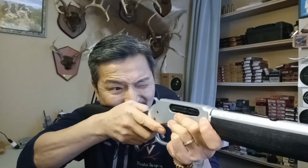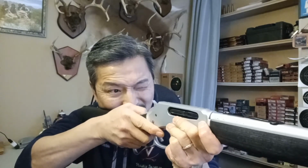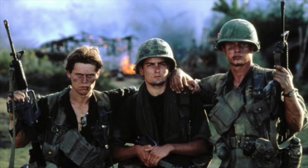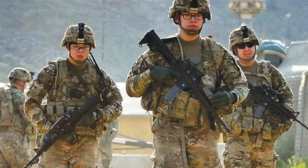Now the red dot is not meant to replace the regular scope. In fact, it is to replace the open sight. For example, even with an open sight, you have to have your line of sight and have your cheek tucked down really tight, so you automatically have to close one eye and then find the target. So it's really difficult to run and try to find the target. As you know, in the past, every foot soldier had an open sight and only the snipers had a scope on. But now every foot soldier has a red dot scope on, and the sniper still has a high power scope.